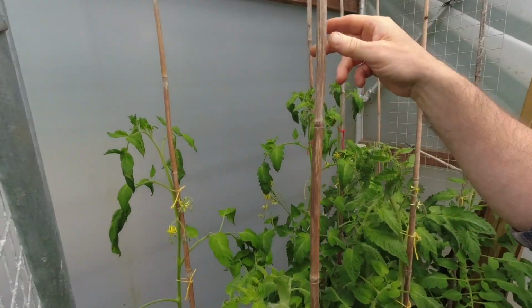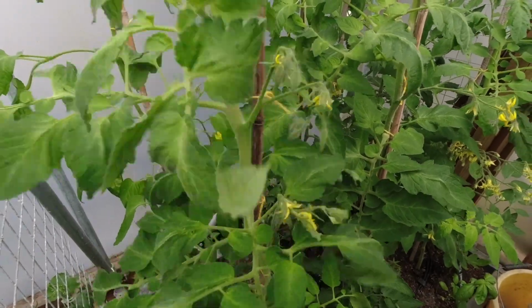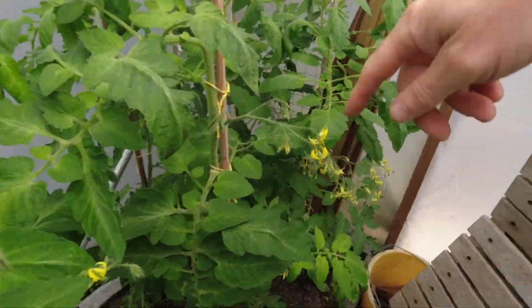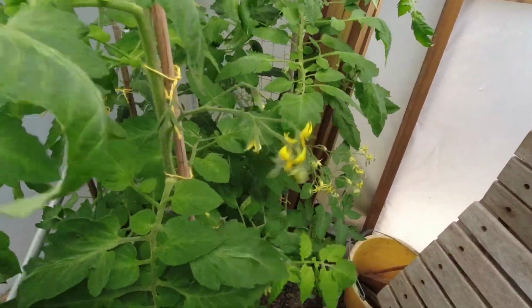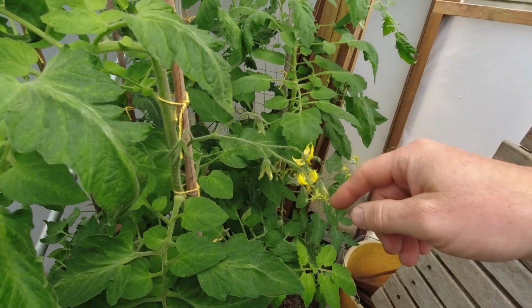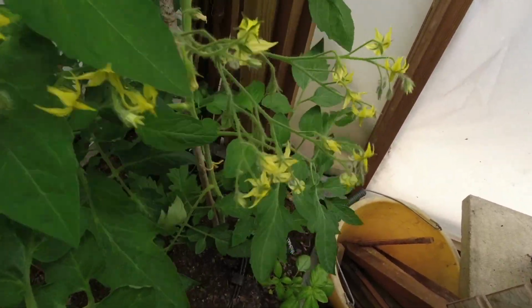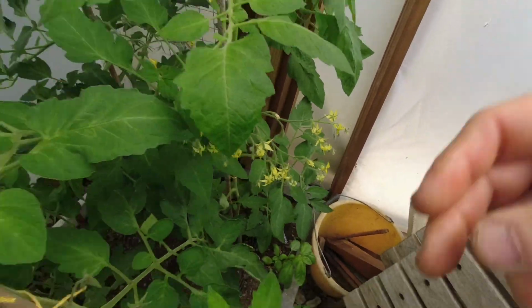This year I've used bamboo canes, and the trick with this is to give the canes a little shake, and you'll see that the flowers are shaking, and because the tomato flowers are self-pollinating, what this does is dislodge the pollen inside the flowers and helps to pollinate them.